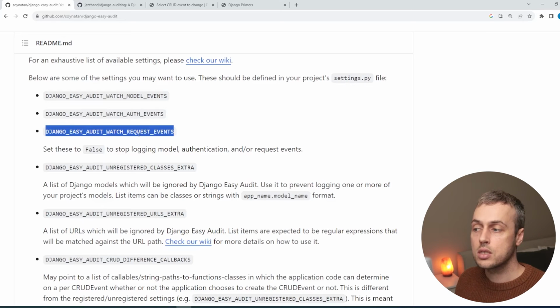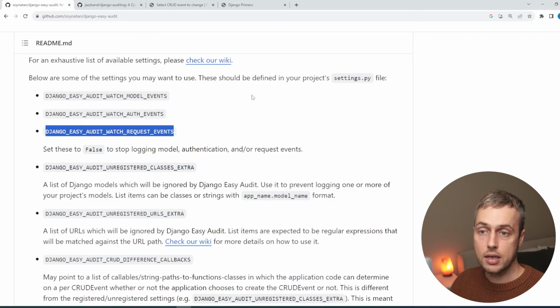Now why would you want to do this? Well, this can affect performance if you have too many writes going on to your database. So let's imagine you have a big application with lots of users who are doing lots of different things in that application. For things like requests, that's going to involve a write to the database every time the user does anything in the application. And writes can be expensive. It can take a bit of time to do that, especially if you have lots of users in the application. This can actually degrade the performance of a Django app, and it can also affect the scalability of the application.